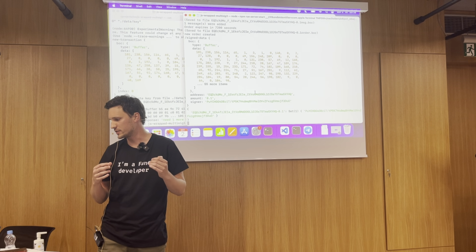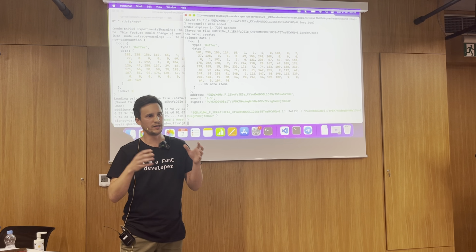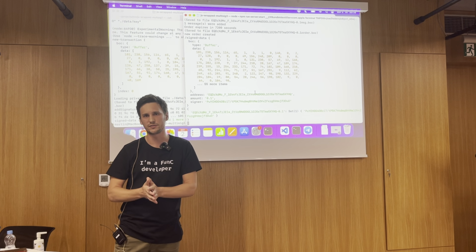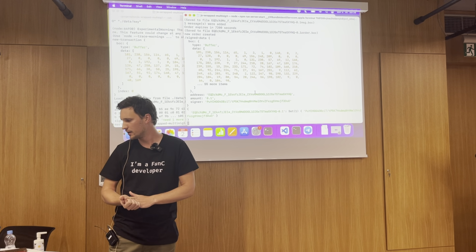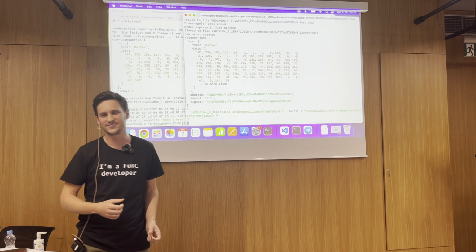And once it's finally signed by the threshold, it can submit the transaction to the network. And I think that's all. Unfortunately, it didn't work.